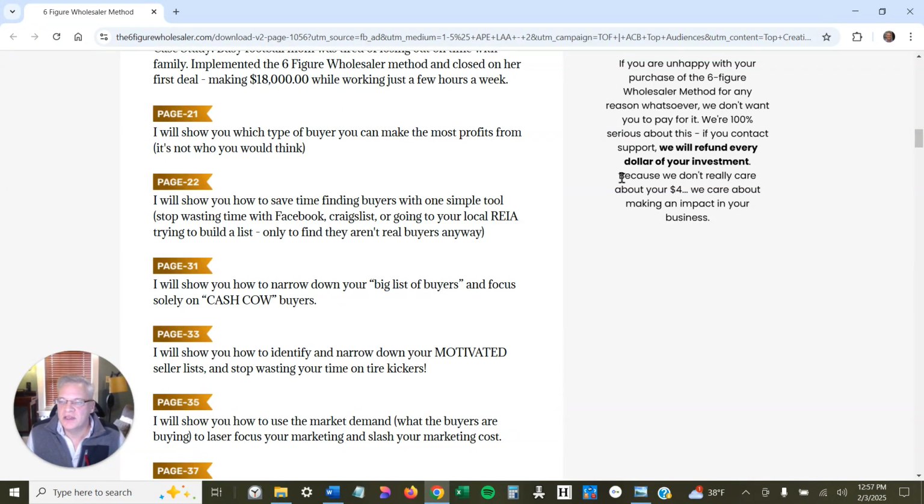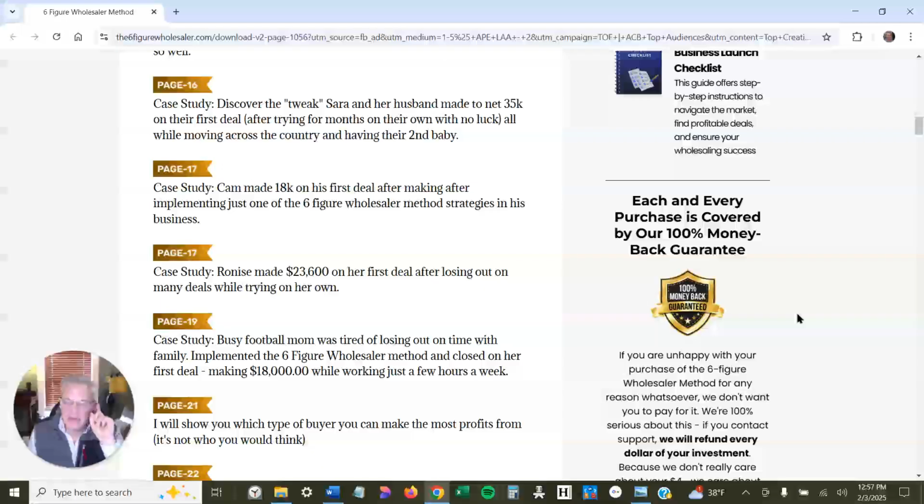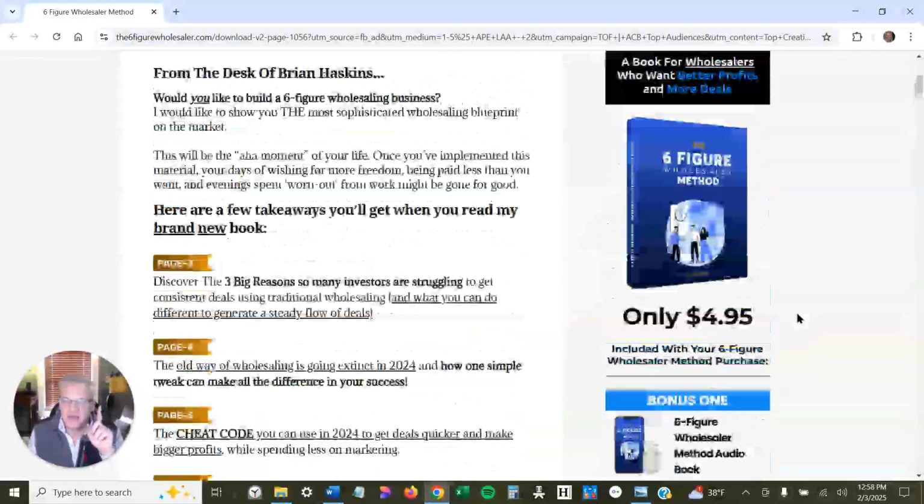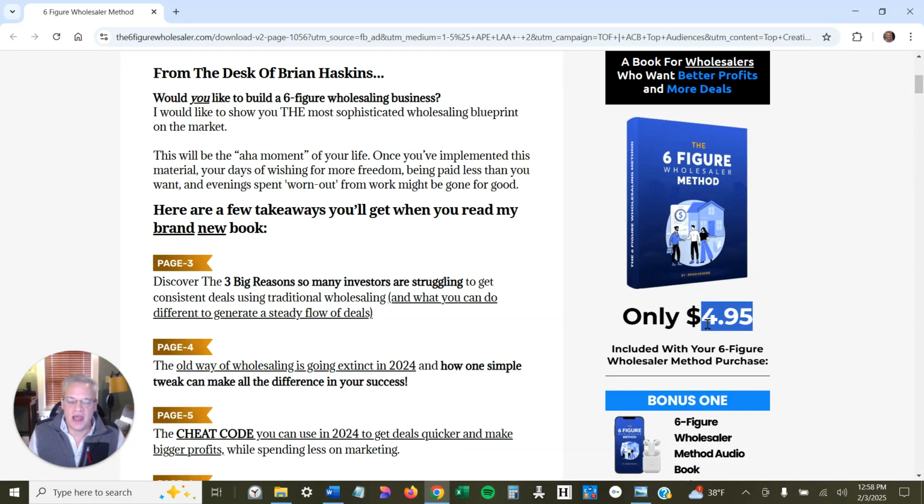Beautiful. Because we don't really care about your $4. I love this because now so now you're not paying $5. Like I round up, right? I'm a guy who rounds up. I look at this and I say $5. But really, the reason why people use this pricing methodology everywhere, not just online gurus or whatever, like in supermarkets and everything, because people, they just round down, right?